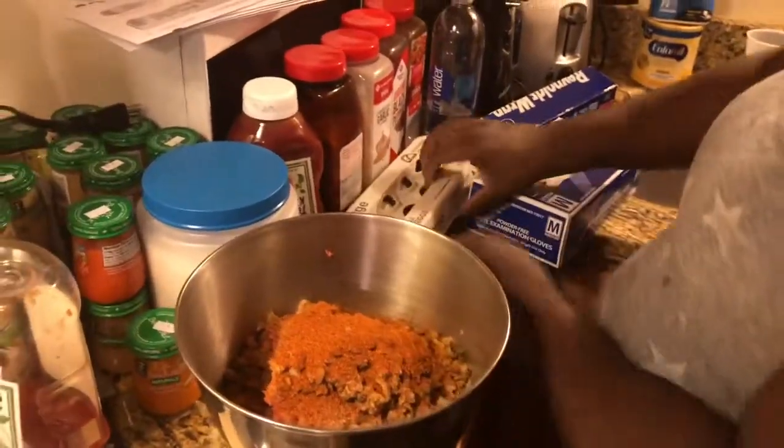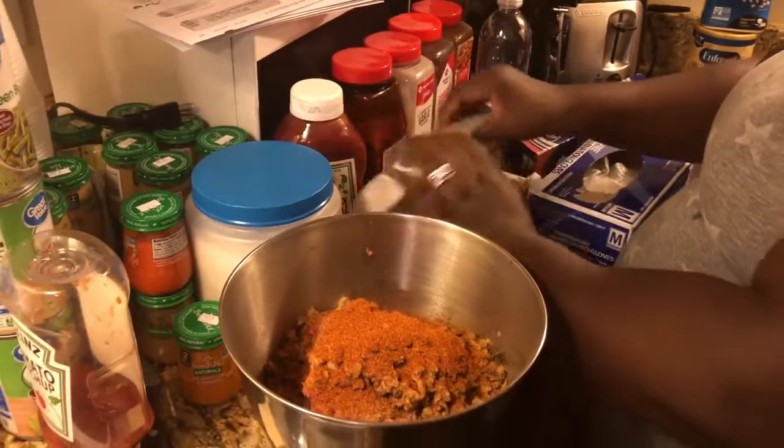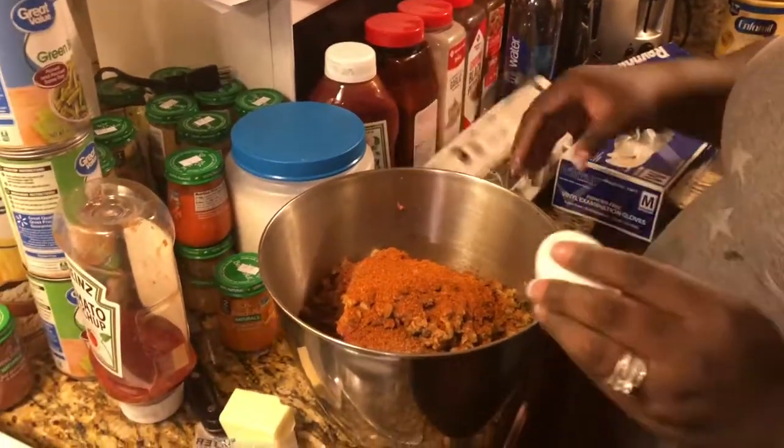Okay, so I got it seasoned up really good. Don't y'all see? I'm struggling. I got it seasoned up good. I'm going to do 3 eggs.